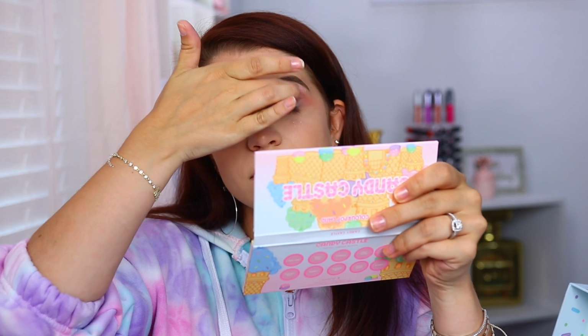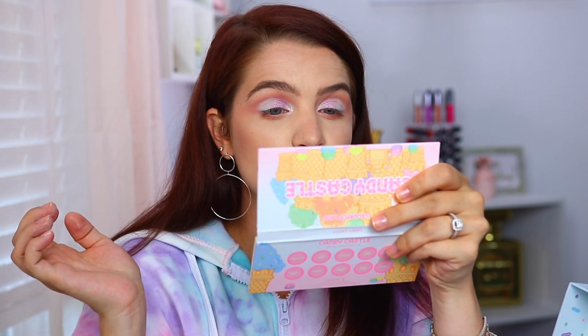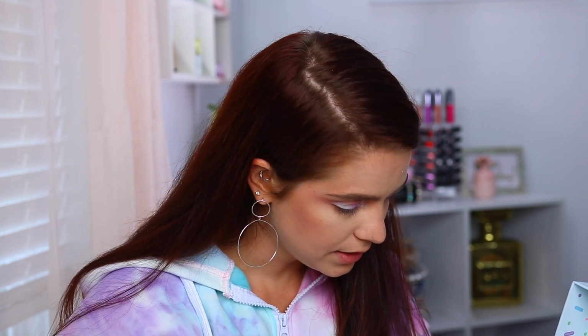I think it is just because this pastel shade, the more it sits here, the more it is breaking apart. I don't know how I feel about this, you guys. I'm a little sad because I wanted to love this eye look, but I'm not loving it so far. But let's go ahead and move on to the blushes.